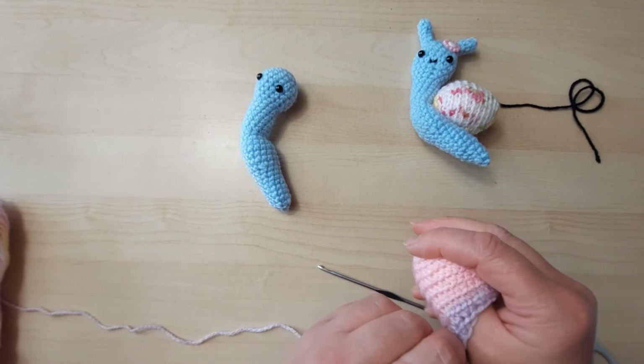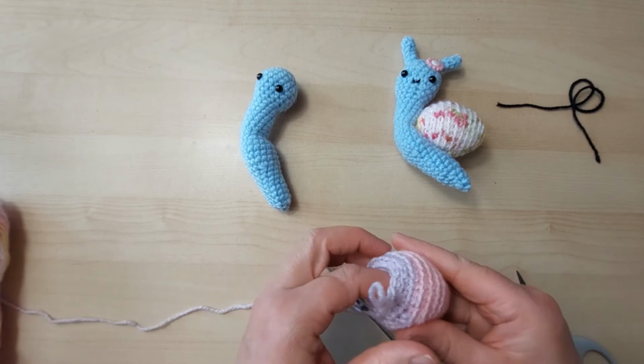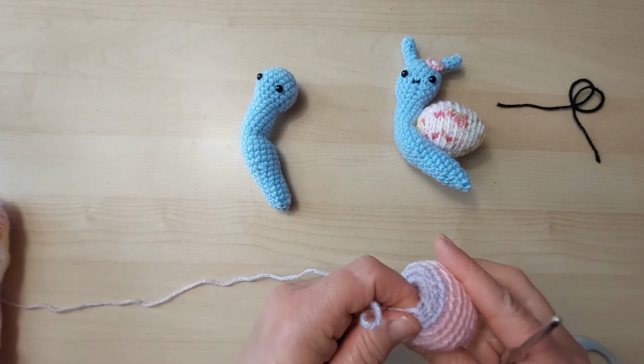Tiny, weeny bit more. She didn't want him to have a soft sort of shell, dear. I mean, that one's quite, yeah, that's about right. I'll take it down a bit further and I might add a bit more anyway. We have another decrease round. We're going to do two together, then two DCs times four.